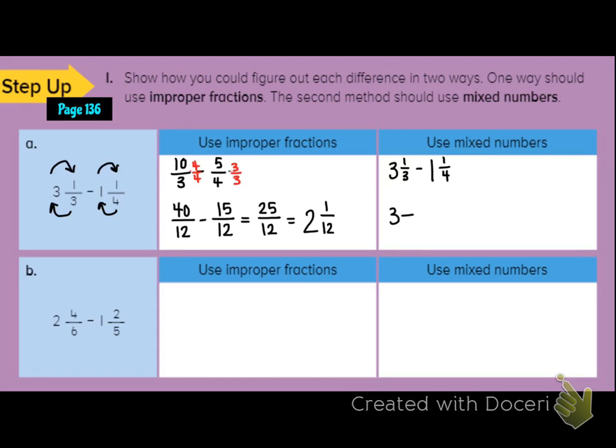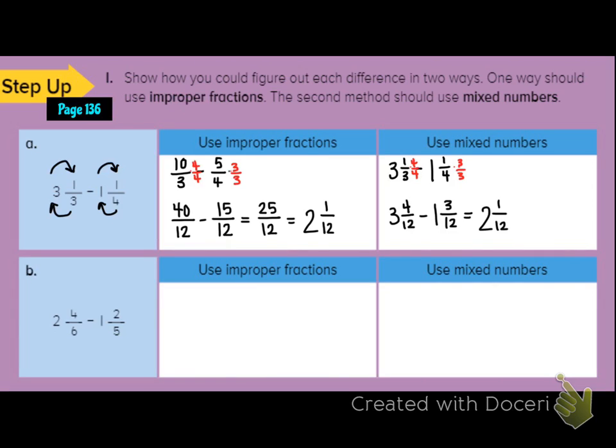I still have 12 as my common denominator. I'm going to multiply 1/3 by 4 over 4. That gives me a numerator of 4 because 1 times 4 is 4. I'm going to multiply 1/4 by 3 over 3. Gives me a numerator of 3. And I get 2. 4 minus 3 is 1/12. 2 and 1/12 for both of them, so we know that we're correct. All right, you try the next one, see how you do, and then we'll be done.